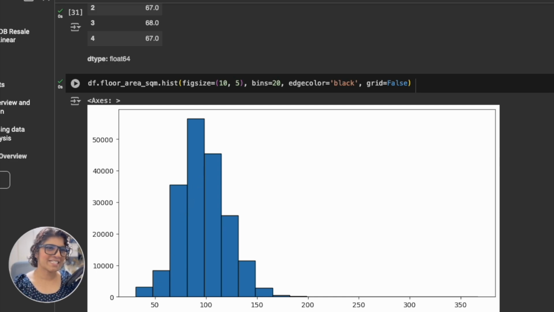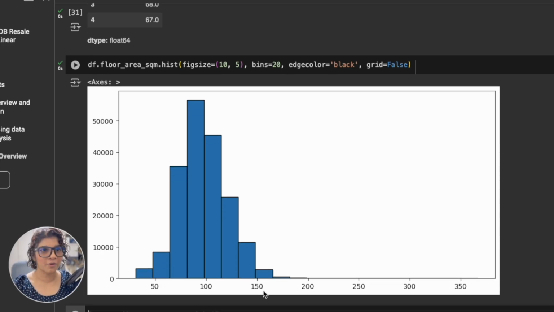The distribution is right skewed, with most properties having a floor area between 50 and 150 square meters. There are some with larger floor areas, but the numbers are clearly very low. There are outliers, and that's not very good for a dataset. This skewness could influence the resale price, as larger properties might actually be more expensive.